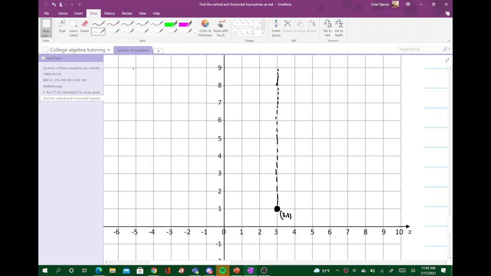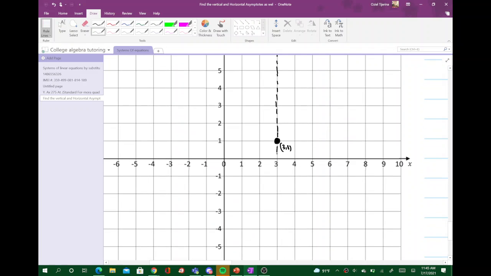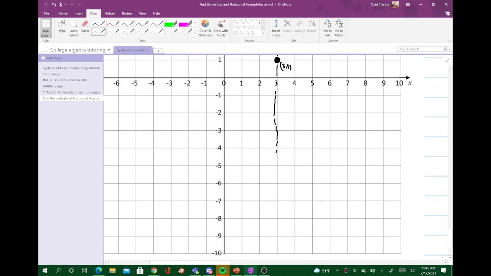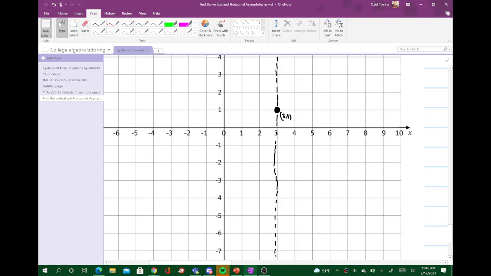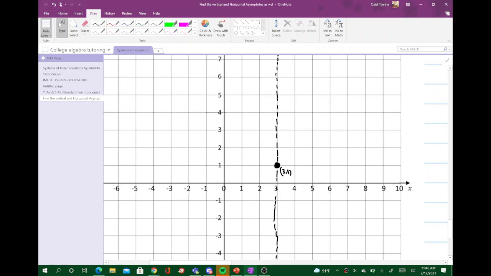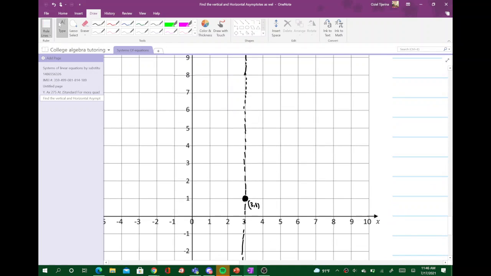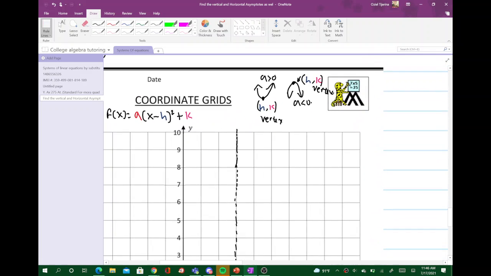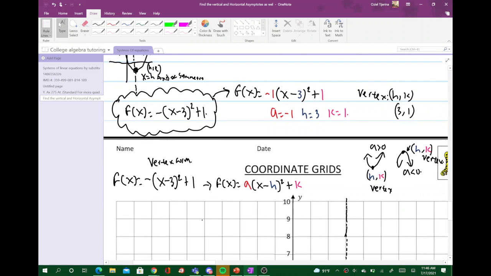So obviously this is just for reference. I don't know if at the end they make you label your axis of symmetry or not, but it really helps whenever you're graphing these, because that way you know how to reflect your points at the end, or what line to reflect your points in. So basically here we have 3, 1, right? And now we have to find 2 other points that can satisfy this function, right?